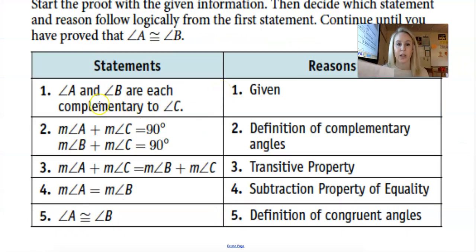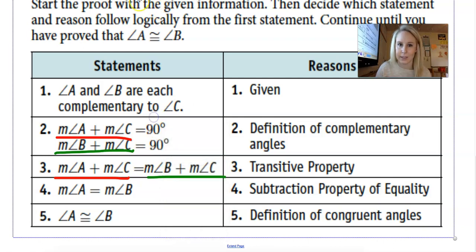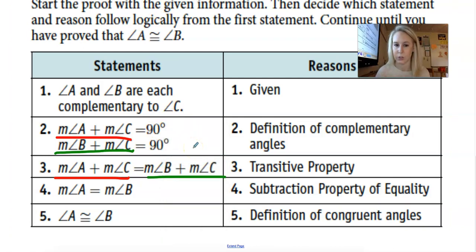Okay. So then, if number 1 is complementary, in part 2 you're going to have to talk about what complementary means, and we know that complementary means 90. So they said A plus C is 90 and B plus C is also 90, that being the definition of complementary angles. So then they use the transitive property here. Again, you can use the substitution property, but they said this, I'm going to color code it, this whole red side was on the right side, this whole green side was on the right side, whoops. And because they were both equal to 90, I could set them equal to each other, which is either the transitive property or the substitution property, however you think about it.